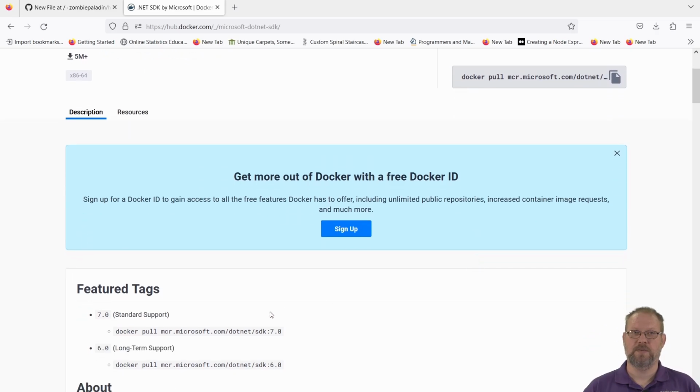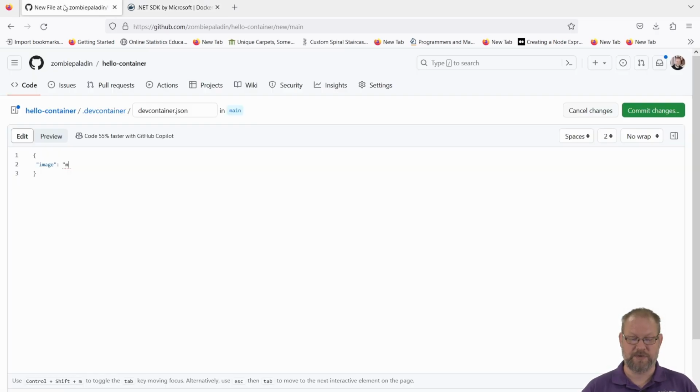Now, when we do that, we're going to use this address as really what we're after here. So this is the piece that we care about. The Docker pull is the command you would use if we're doing this directly in Docker. We are actually using the link to the repo, but we're not using it directly with Docker. GitHub is using Docker under the hood.